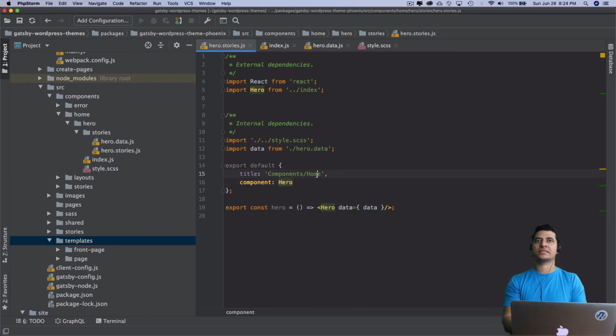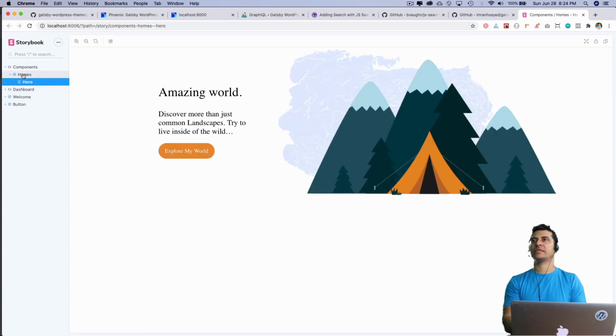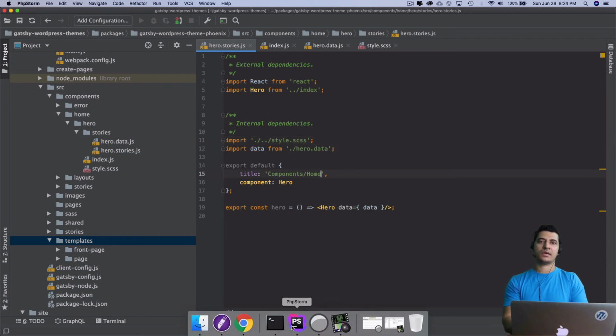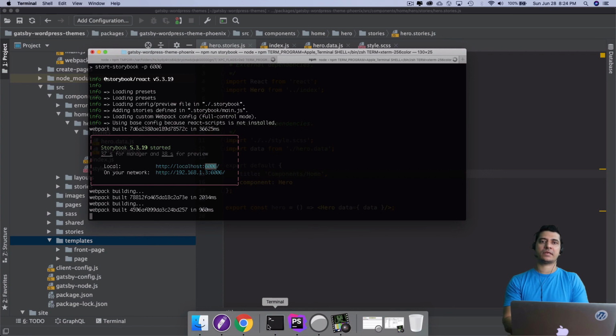And then it's inside home. Whatever name you put over here, for example if I put homes, then I'm going to see homes over here. There you go, you can see now it's changed, correct? Let's keep that back to home. Since there is hot module replacement, you can see that it's already building.